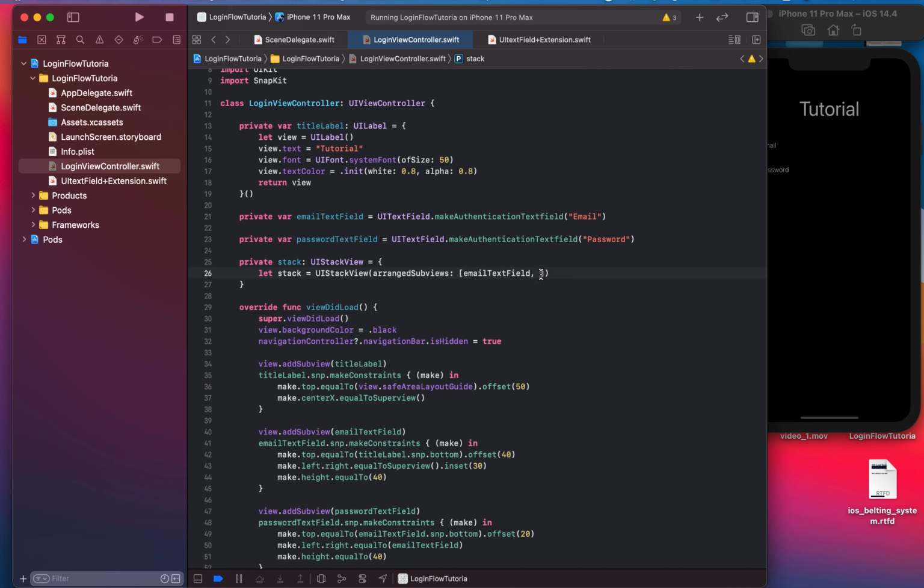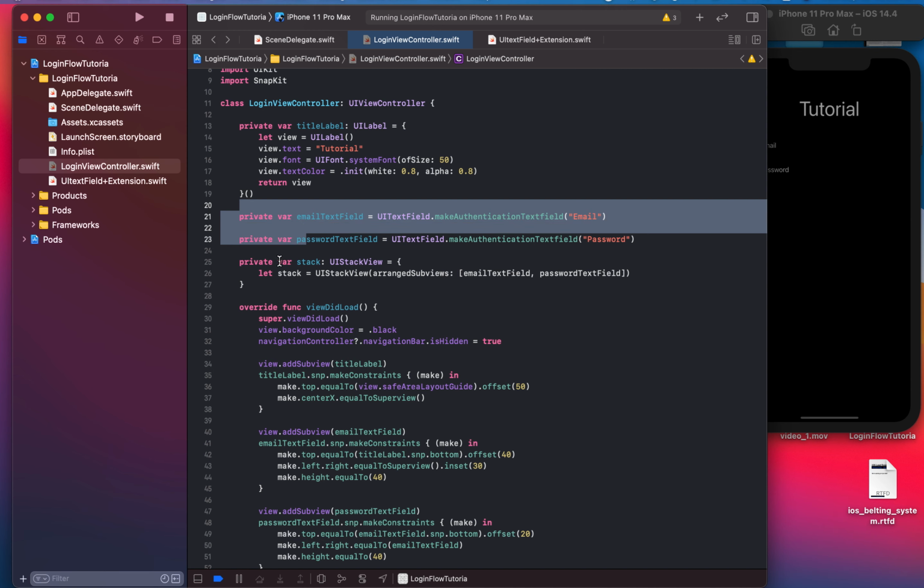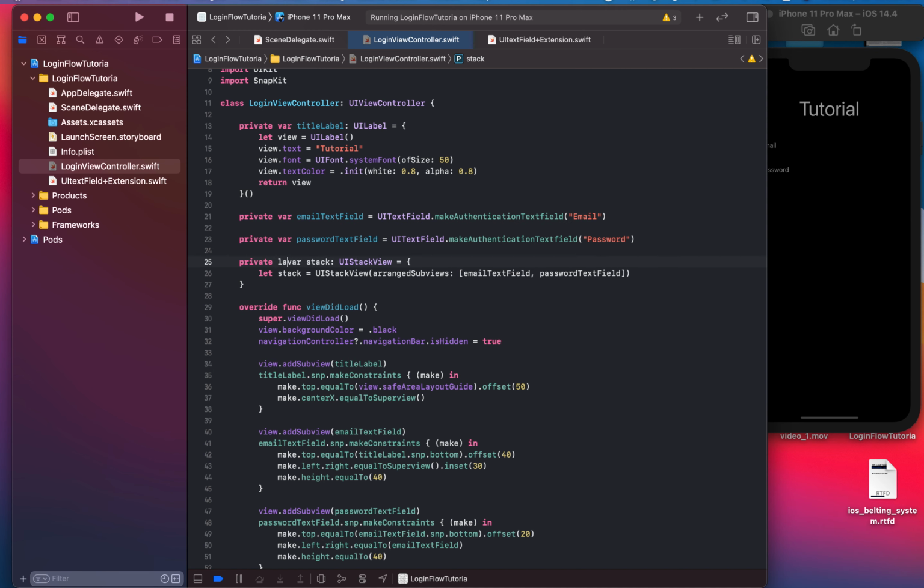It's not gonna work because you see this is a private var on the class level, and when you have a class-level property depending on other class-level attributes, you will be better off making them lazy. And again, it works.